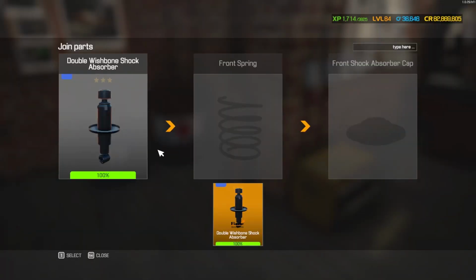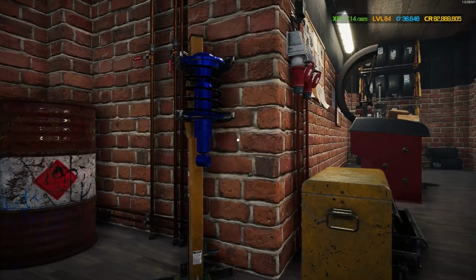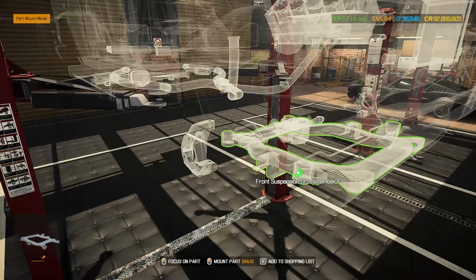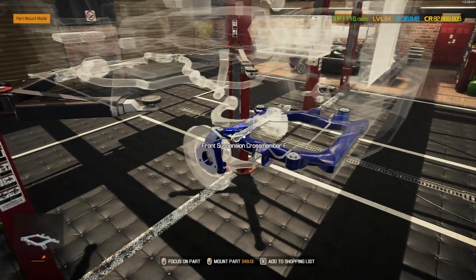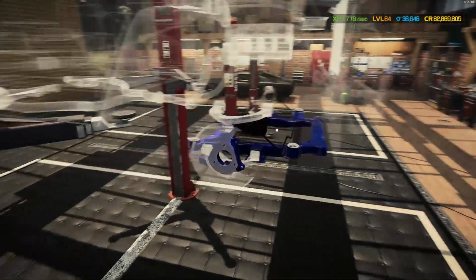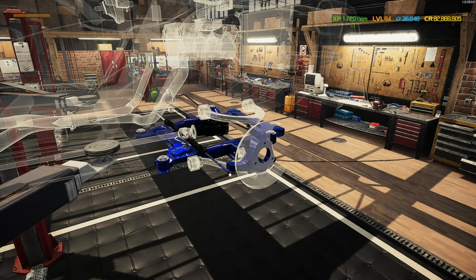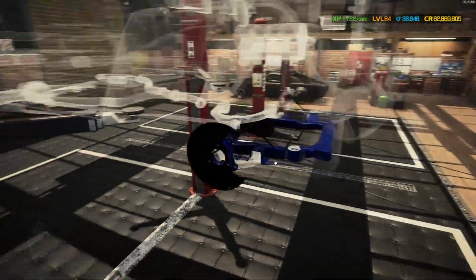So let's get started. Blue shocks, black springs on there, looking very, very nice. Quite like that, alternating the colours just a little bit. So let's get in and start getting some of this together. We got the front suspension cross member in the metallic blue, along with the steering knuckle in the metallic blue as well. The steering rack's in black, and the sway bar is also in black, along with that little transfer case just sat in the middle there. Then we got the inner tie rod in a metallic blue and the outer tie rod in a black on there, with the knuckle cover also in a black.